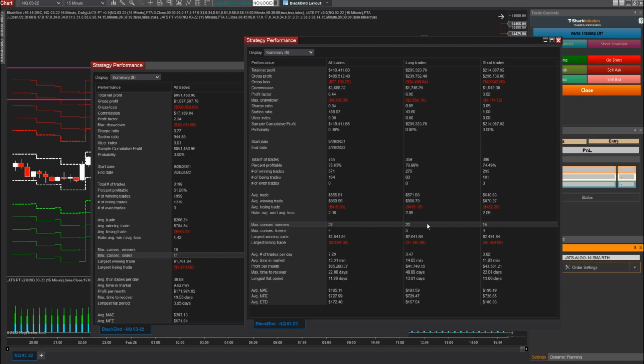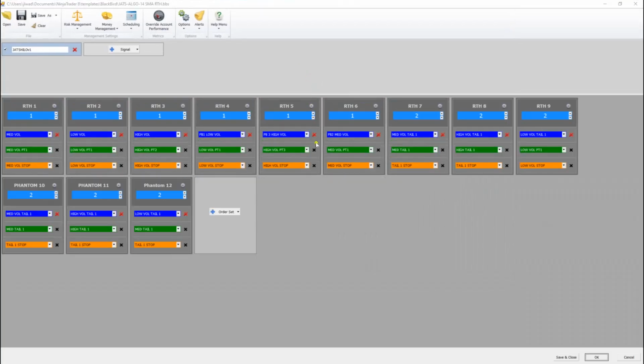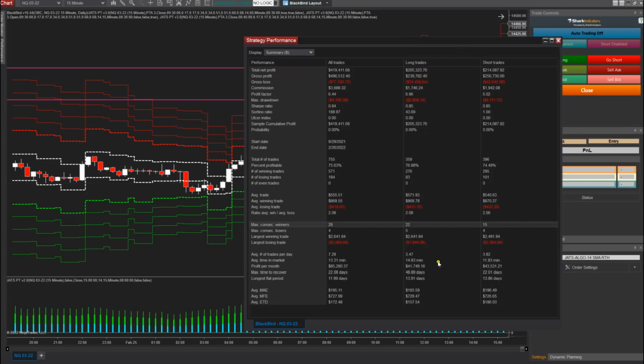firing off new second orders going in, sort of like that martingale technique that I've been trying to roll around in my mind using doing just this. If you are in high vol, go for a deeper pullback. If you are in medium vol, go for the middle pullback, and if you're in low vol, just go for the first PT1 pullback. So between the pullbacks and the market orders, that's where you can really start seeing that there's something to be done with the base of this strategy.